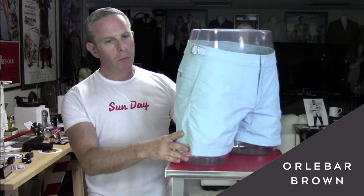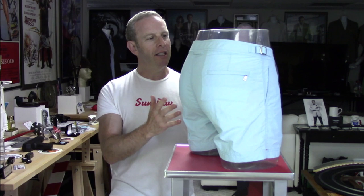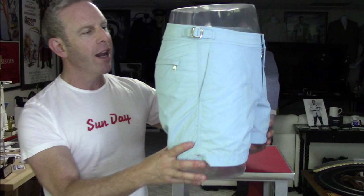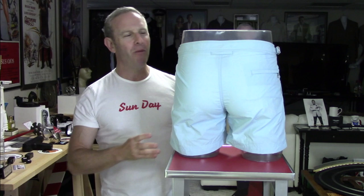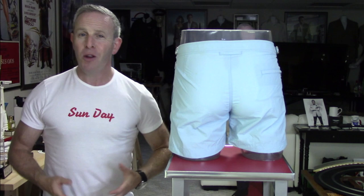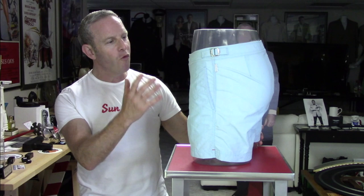These are the original — they did reissue these. It is the same exact color, a sky blue. What you'll see on the sides are those fasteners — that is just so Olibar Brown. This was invented specifically because they wanted to create a short slash bathing suit that you could go from the pool to a restaurant and not be kicked out. It was a perfect pick, and it really established Olibar Brown as a Bond brand. It put them on the map for all of us, and things started to roll forward pretty quickly after this.